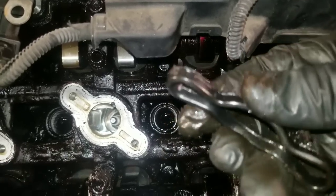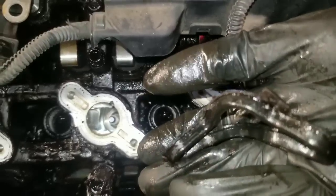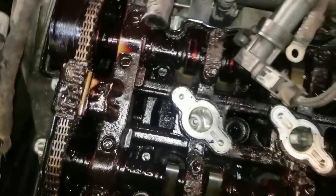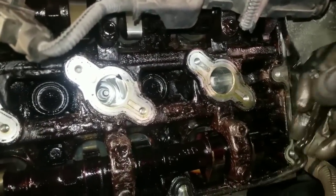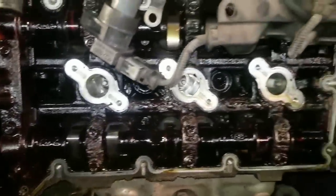That one is brittle, well, it's still kind of pliable actually, but it's hard. The other ones broke apart. They were on the valve cover when I took it off. Here's your valve cover gasket. I wouldn't try to reuse that either. Get a new one. What'll happen over time is these things will fail and it'll start leaking out oil.